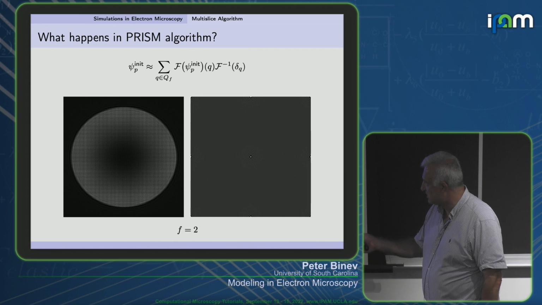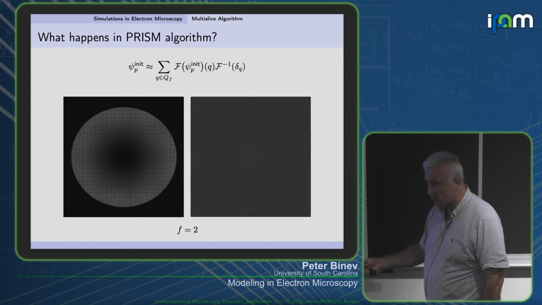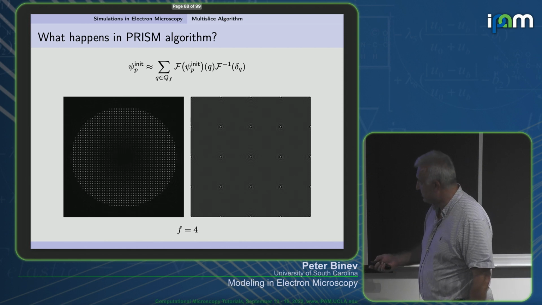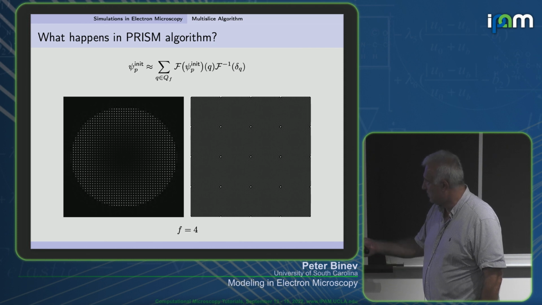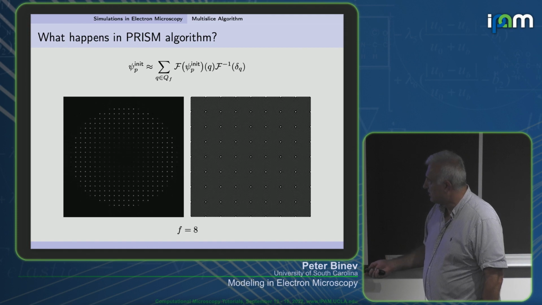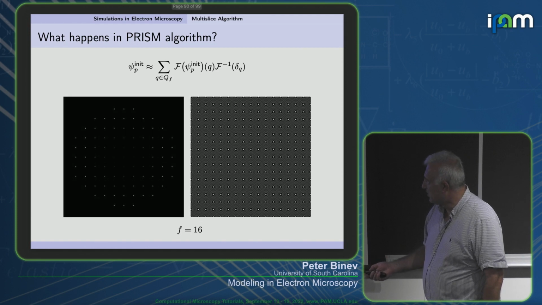practically introduce some additional probes at the edges. So we have 4 different probes, but because of the periodicity, we match them. For f equals 4, we have 16 more. Again, periodicity should be considered. And then we have more and more.